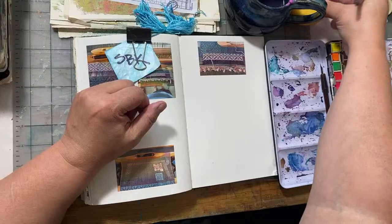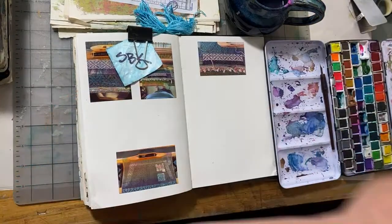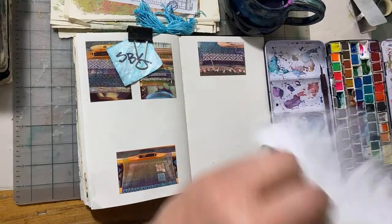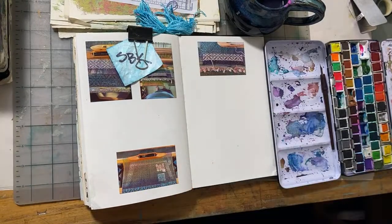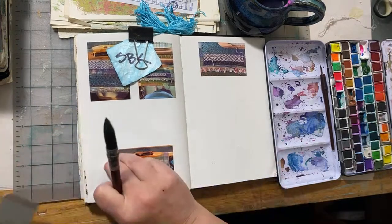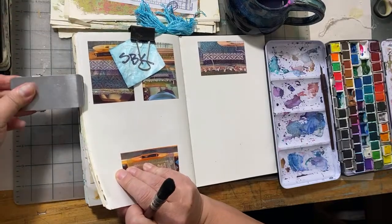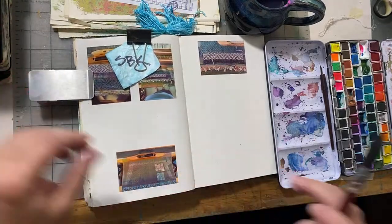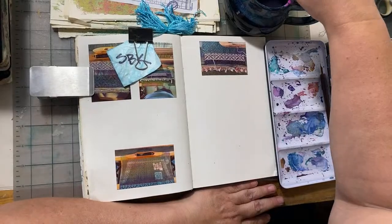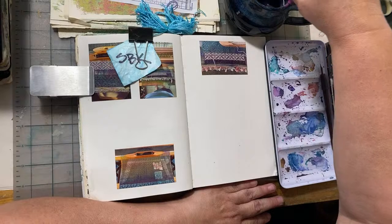Oh, I didn't clean my sponge. I'm going to get this too because I feel like I need a towel. All right. So I'm just going to do some little edge stuff. Yay. Oh. And that's about it.